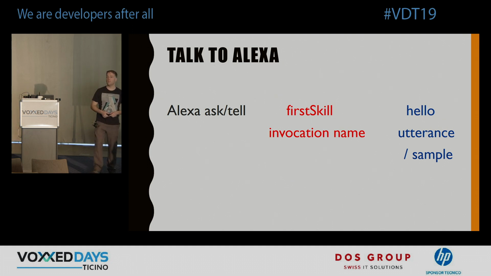I see a hand. Good question. So the question is, can I use different languages? Indeed, you can use, I think, Python, JavaScript, I think C#, you can use Java. I think they have like 7 languages or even more. So most of the time you can find a language that you like. If you use JavaScript, you could even put it in like in the website and it works instantly. And the advantage of JavaScript is also that it doesn't have to boot the JVM, so it will take less time to respond. Yes?